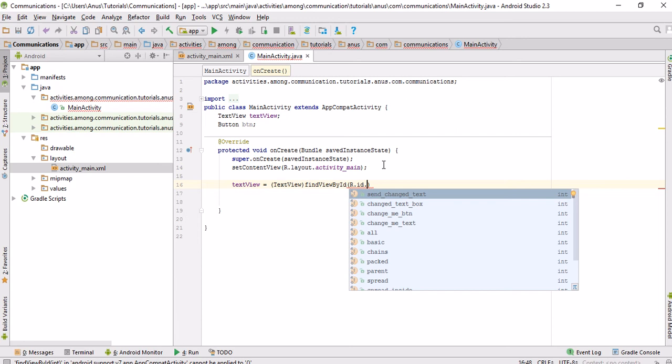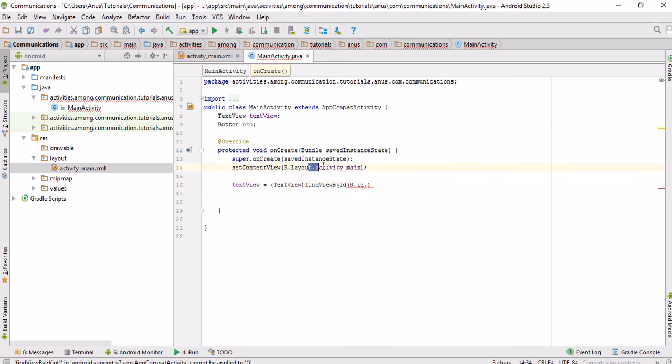I do not have to worry about that much, because I have used only two simple views, but you may come across problems if you try to access the identifiers or views of another XML layout other than the one defined in setContentView.